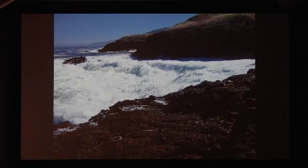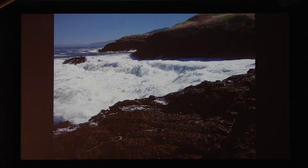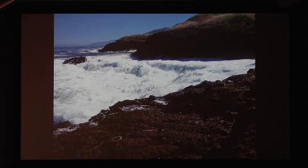This is out at Orizaba Cove. You may not be able to get a good perspective on this, but from the top of the wave down to the bottom where this sucks out, that's probably 20 feet there. It's scary to stand next to this. It's like Niagara Falls going off there. There's so much water, and it all changes in about 10 seconds, in and out.